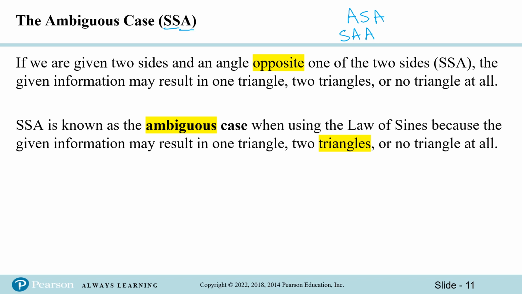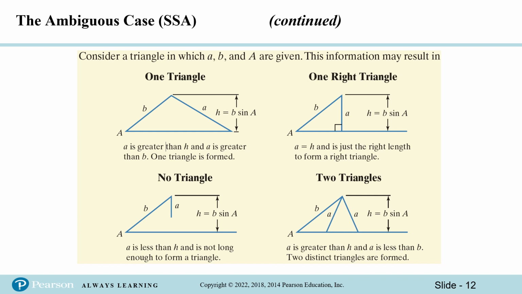And how do I remember that side, side, angle is a problem? Well, because I usually remember it like that. And I'm going to erase that. There we go. Side, side, angle can cause problems, especially when we're doing the law of sines. You get what's called the ambiguous case. So here's the problem. When you have side, side, angle, let me see if the next slide has a picture. I hope it does. Aha!